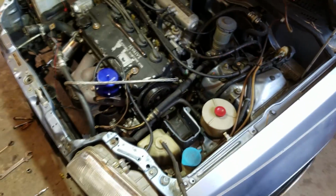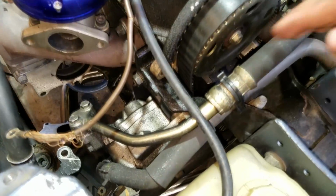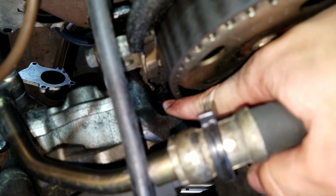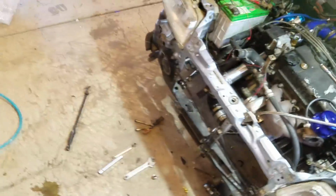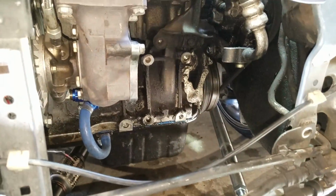Also, something else I just noticed. I don't know how safe it is to drive my car around. Probably not very safe at all. But I think my timing belt tensioner is kind of taking a crap on me, because if you look right here, this is my timing belt, and it is very loose. It should be nice and tight and have very little play. And at least on this side, it's definitely really loose right there. So I gotta figure that out. As long as the timing belt doesn't snap, I should be good, but I definitely need to get that figured out.